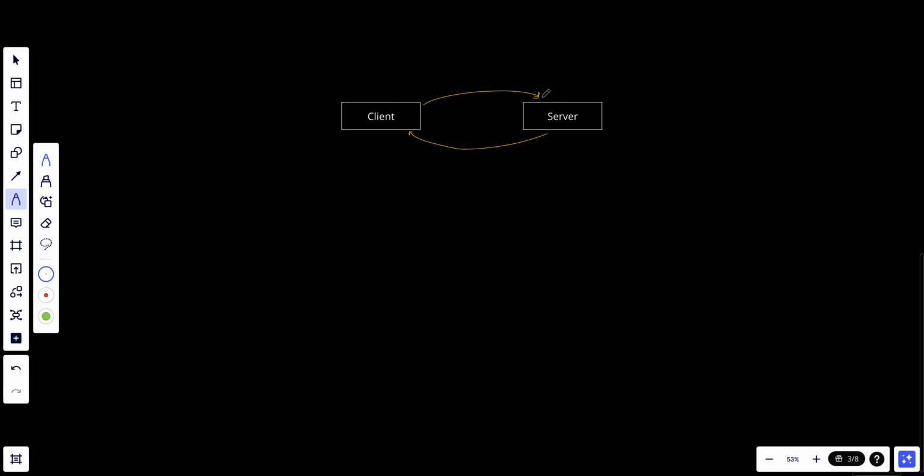So, in an easy way, when a client wants to connect with the server, they will connect with each other using HTTP. The client will connect with the server using HTTP by the server's IP address, and the server will send back the requested data. For example, you are on YouTube or Facebook and you want to get the posts, so as a client, you will send an HTTP request to the server, and the Facebook server will send you the posts in return. So it's a foundation of data communication on the World Wide Web.